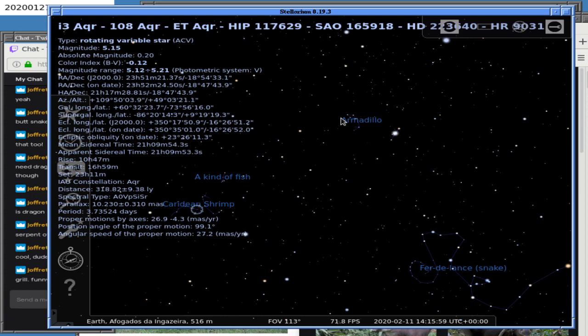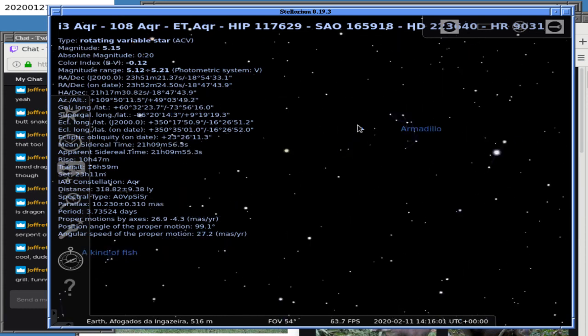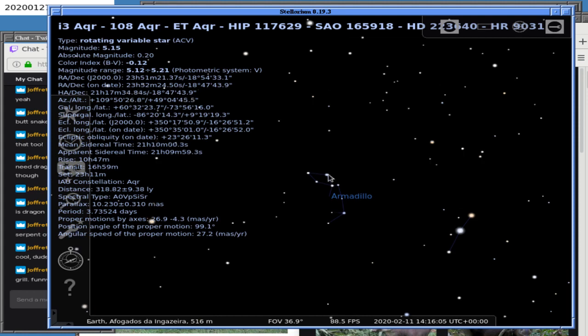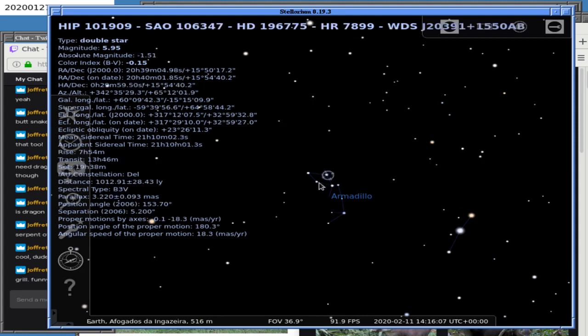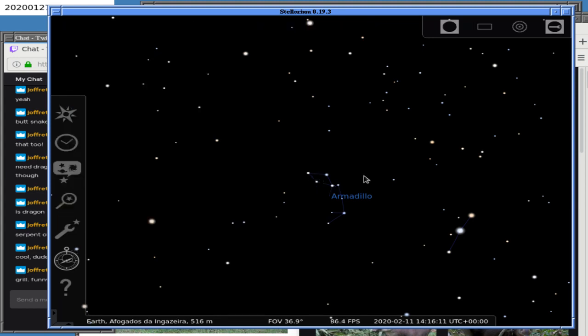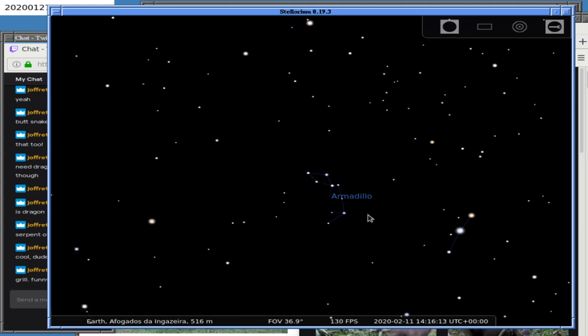The armadillo. This is okay. Actually, this is what we call the dolphin. Delphinus the dolphin. Although not right here. Yeah, there it is. This is Delphinus the dolphin here. So even though they're very faint, they're very close together and they look kind of cute.